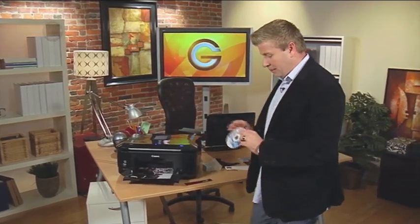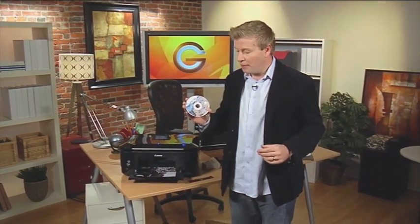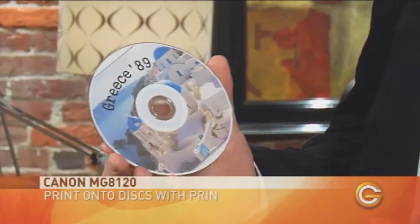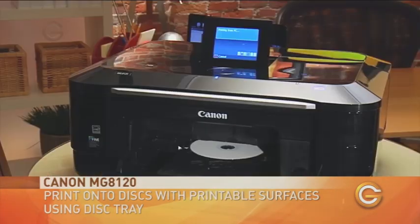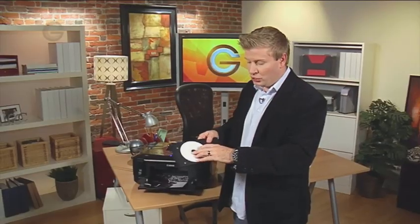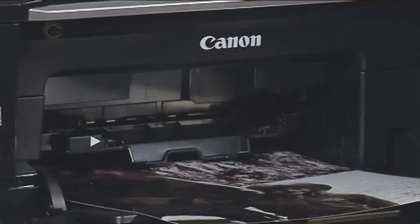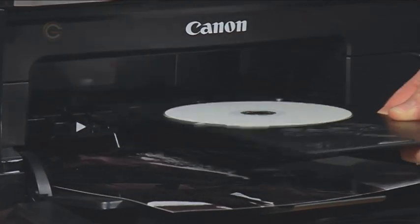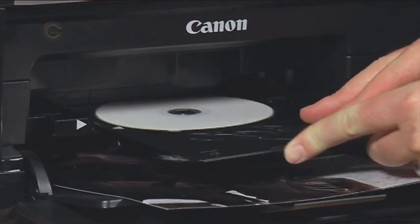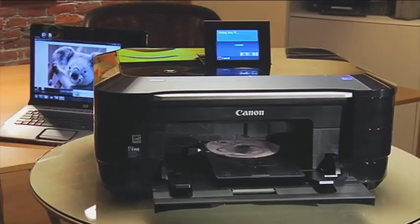Another thing that I liked, video CDs or photo CDs is something that you can easily share with like your parents or your grandparents. Well, this printer can actually print an image and text right onto the CD itself. I'll show you how that works. First of all, you'll need a CD with a printable surface, and once you have that, you simply put it into the tray here like this, and now inside the printer here, if I pull this little lever down, you can see there's another tray there. I'm going to slide in my CD tray, nice and easy here. I want to line up those 2 arrows. Once I've done that, the printer does all the rest. Simply just choose the photo I want to print onto it and the text that I want to write.